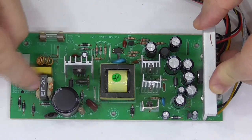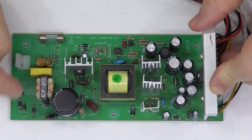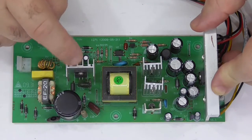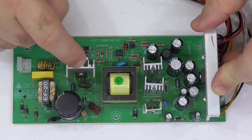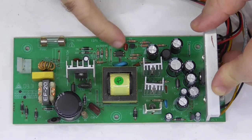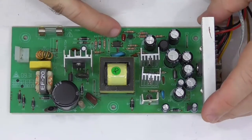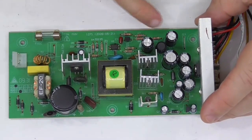Has its normal rectification. That's the common mode choke, fuse, regulator, or you know, flyback regulator. You've got some separation there, and you've got your optical sensor for feedback from the primary, from the secondary.